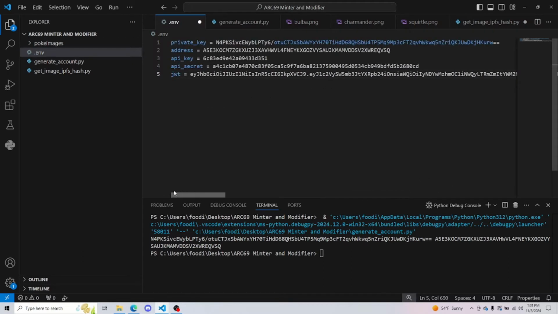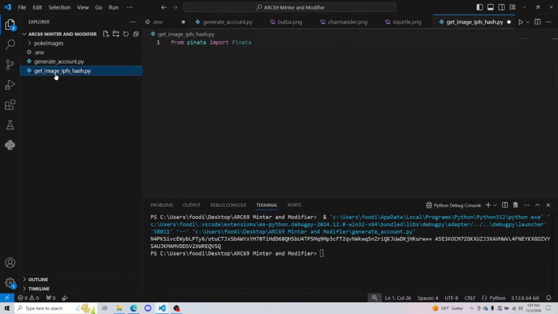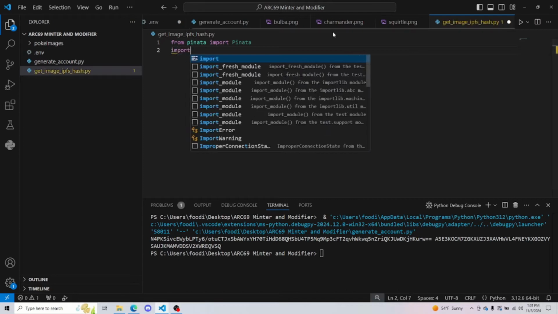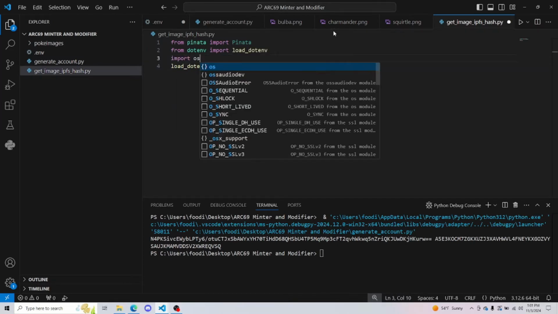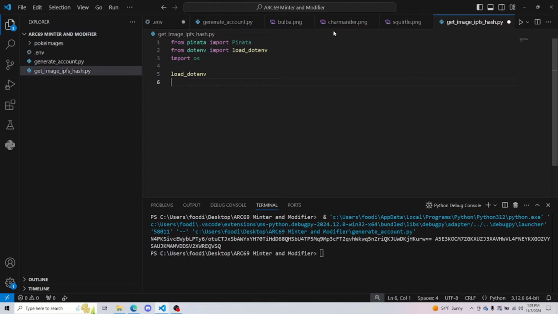And once that's done, we're going to go to our get image IPFS hash file, import from dotenv, import load_dotenv, load_dotenv, and we're going to import os as well. And we're going to define our key, secret, and JWT in here.